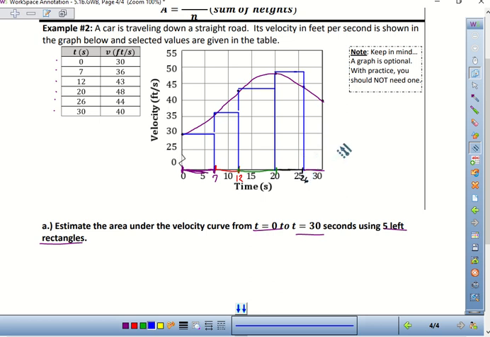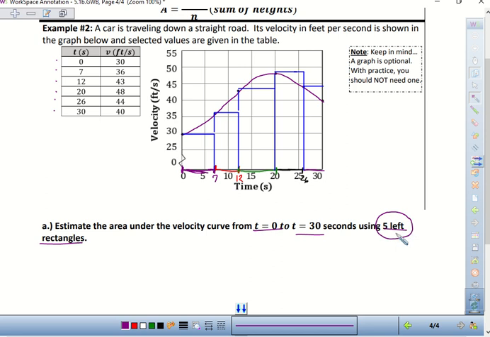And the last rectangle? 44. So we're going to get into this more tomorrow, but do you see how it's an under approximation when the graph is increasing, but when it's decreasing, it's over the mark? Yes. So wait, how do we know we're using left for this one? Is it because it starts at 0? Only because they told us to use left.